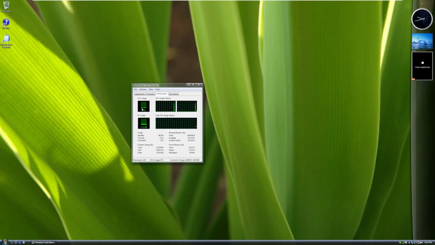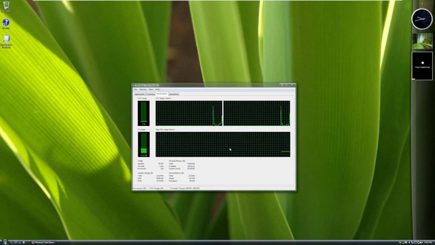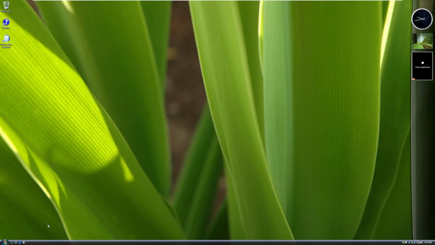So we are using 7% of the CPU. And then I find this interesting. It actually says page file usage. It doesn't show RAM usage where it typically does. You can see the physical memory details here. I find it strange that it shows page file usage and not actual RAM usage, but that is interesting. With that being said, this is a brief overview of Windows Avalon.